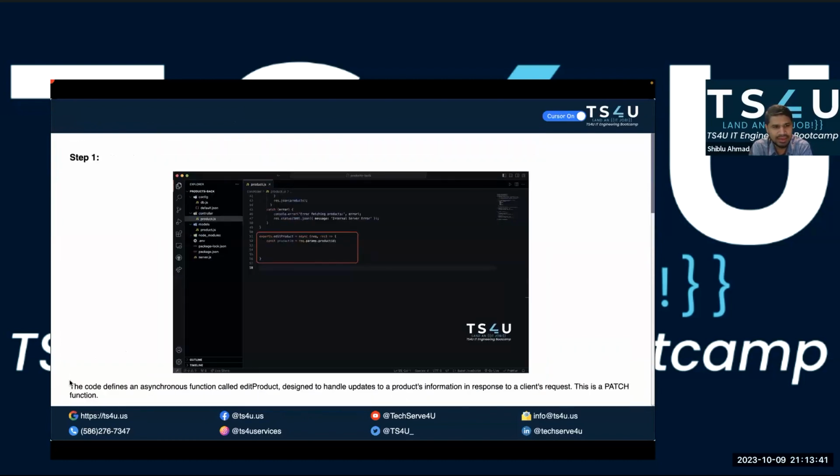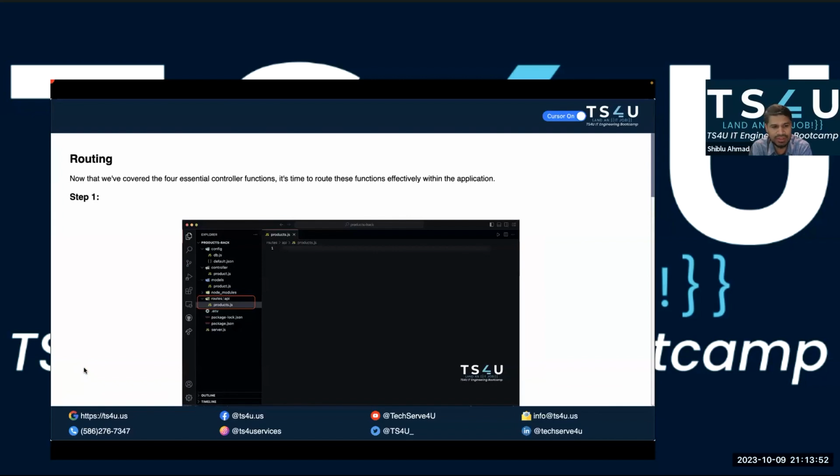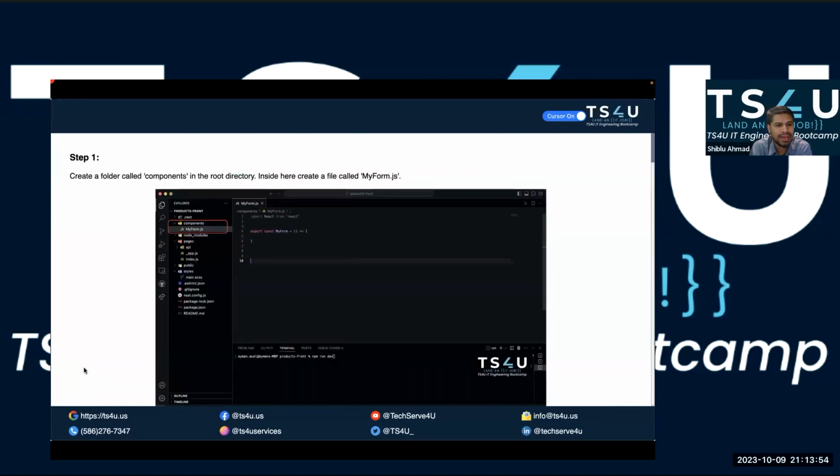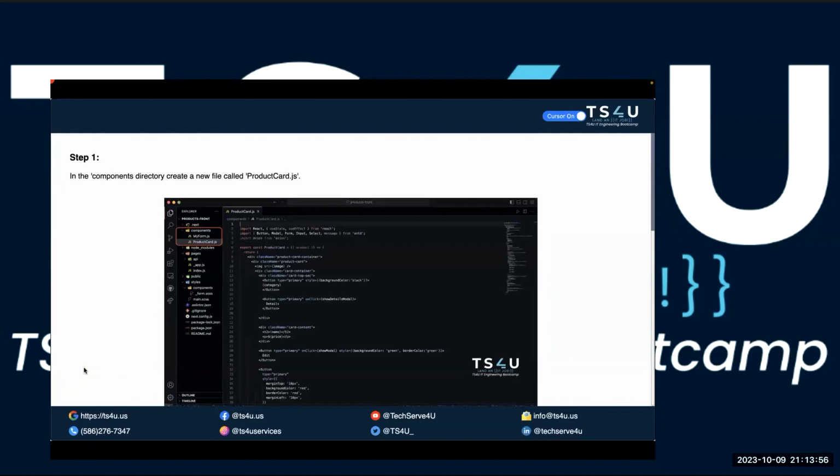Am I right? Yes, these are like the backend portion. We've already done all of this. Yep, so we have done the backend. Last week, actually, we have done the backend. We have started the front end. So we are going to focus on the front end today. Okay, these are all done.